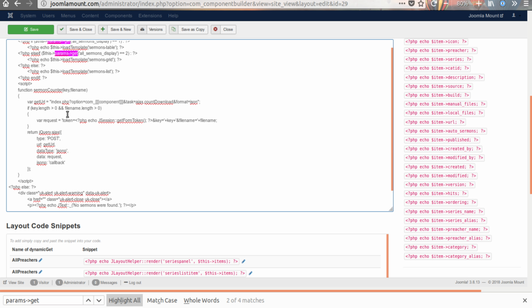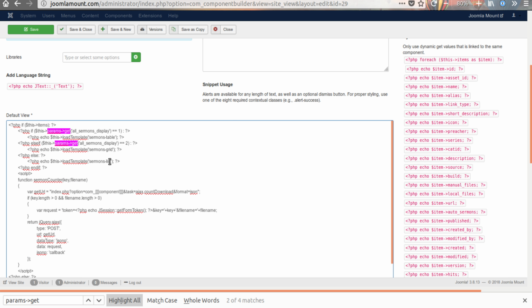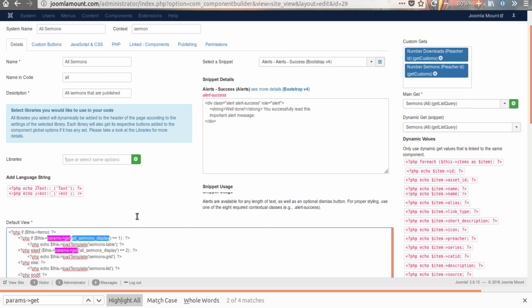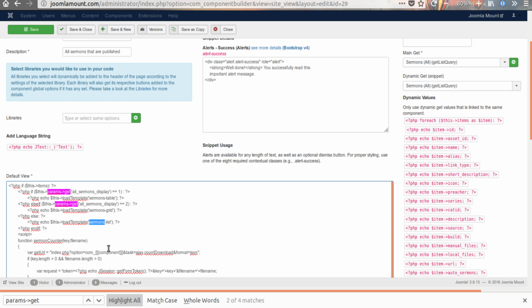And then let's look at this. I'm thinking, I don't want to get too complicated here, so let me change this back. It could work if we just left it the way it was. But nah, I started going down this way, so let me show you what that will mean to add these values in. It's just that in our template sermon table and sermon grid and sermon list, we're also going to have to look at some param values and make some tweaks.